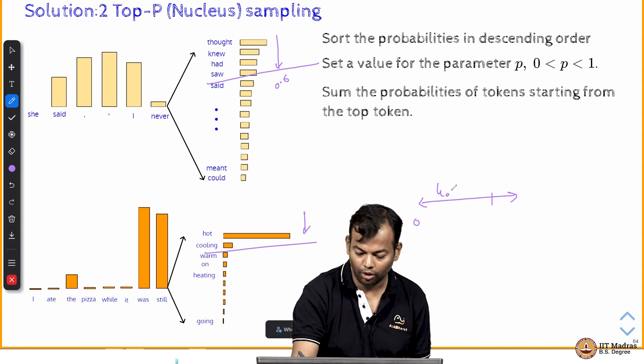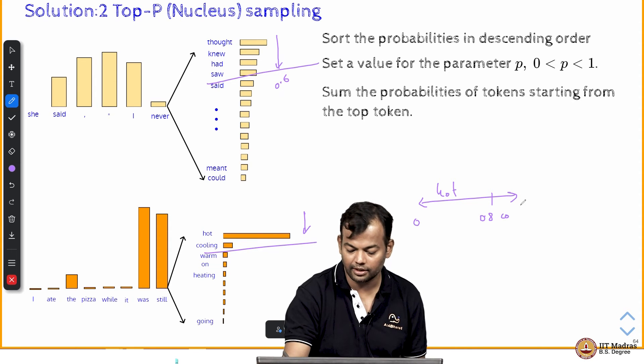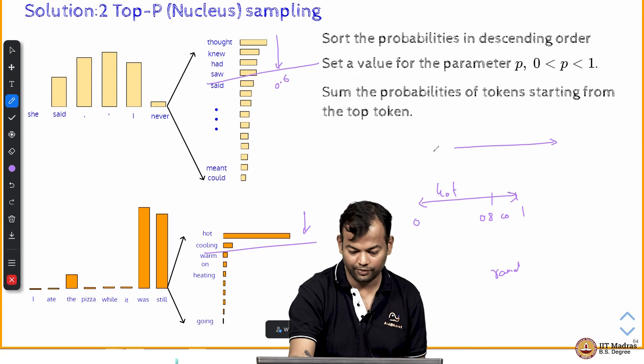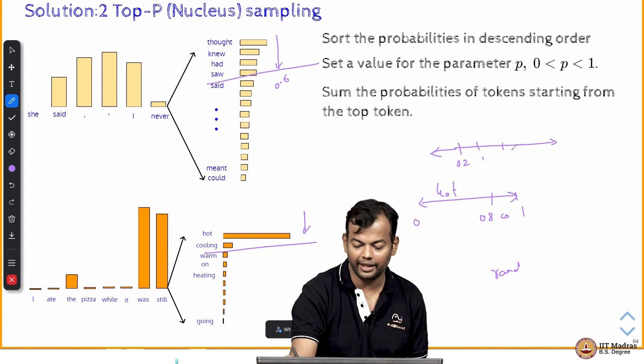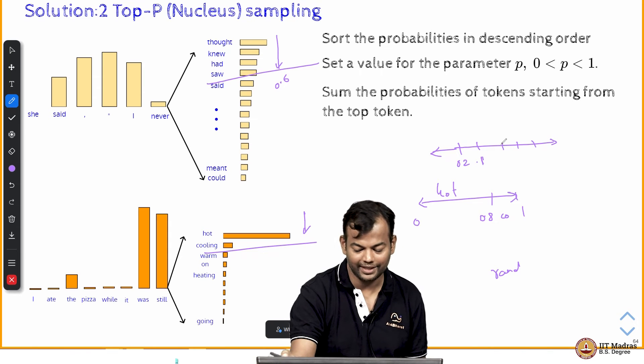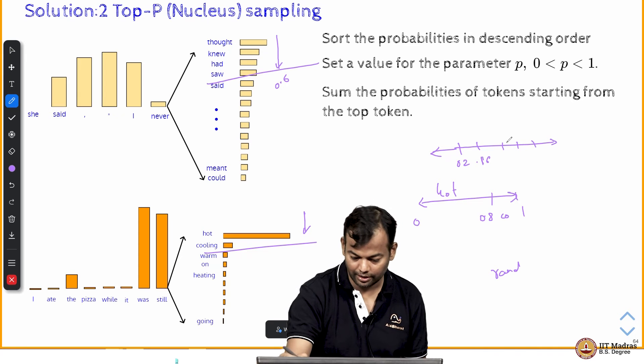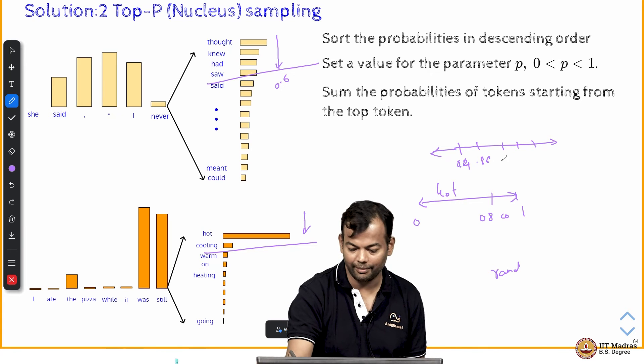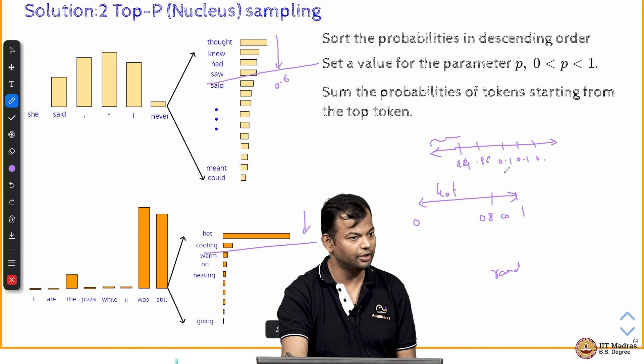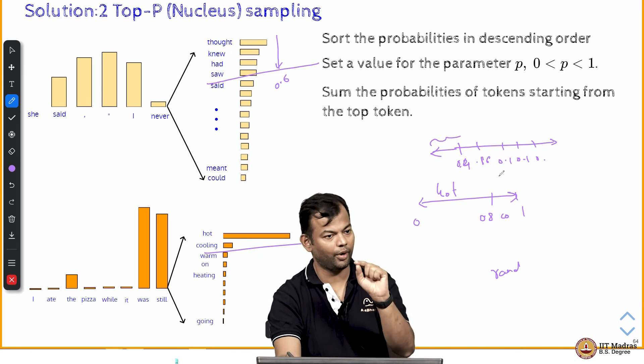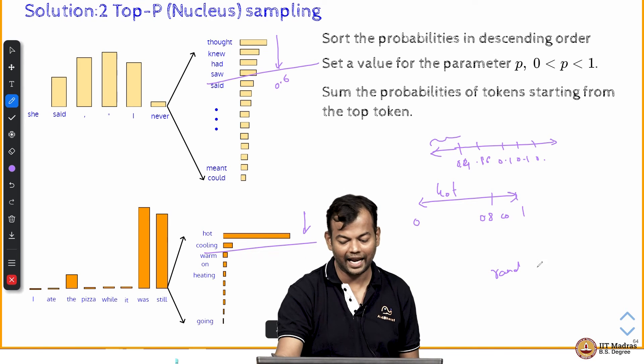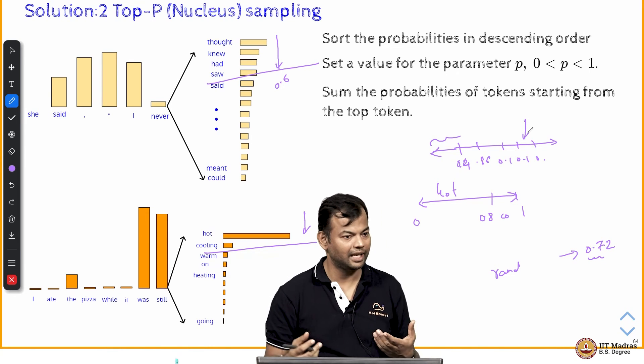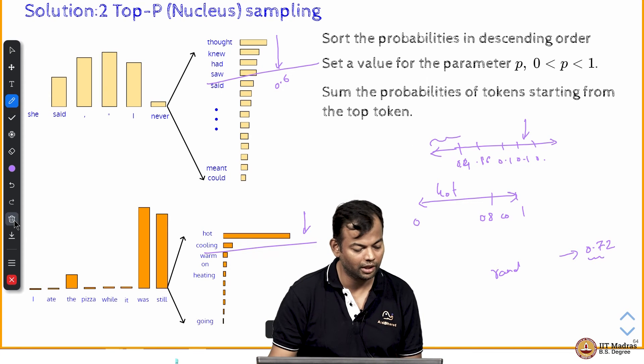So, maybe hot occupies 0 to 0.8 and cooling occupies 0.8 to 1. Now you will do the random sampling. In this case, maybe six tokens came in and for the sake of simplicity, assume the first token takes 0.2 and then the remaining five takes say 0.16, or just complete the sum. How many are there? I said six tokens are there. Maybe the first guy takes 0.4 and the remaining ones are all supposed 0.1 each. So, this space from 0 to 0.4 belongs to the first token, 0.4 to 0.5 belongs to the second token, 0.5 to 0.6 belongs to the third token and so on. Now again you will generate a random number and depending on the number that it generates, suppose it generates 0.72, you will take the appropriate token from there. So, the process remains the same, it's just how many tokens you are considering and that you are deciding based on a threshold.